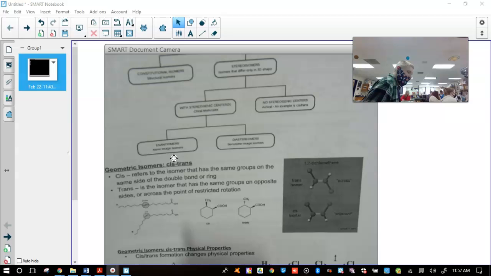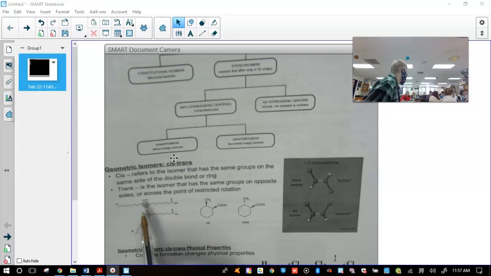Why is trans worse for you? Trans is worse because your body just can't process it. If it doesn't stay in your body, it just goes out. Mainly your body just doesn't process it. So can you eat trans fat and live? Probably, yeah. But could you develop cancer if you eat it more? Probably.